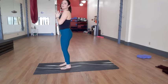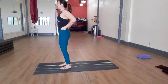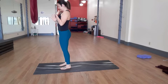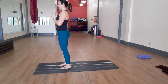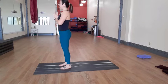Good. Keep just a little tiny invisible bend in your knees here so you're nice and buoyant. Belly button to spine, shoulders relax down your back. You've got a tiny little tuck of your chin, so you're not really tucking. This isn't what I'm looking for when I say tuck. I mean really just like you're trying to pull your head back a little bit and give yourself a super sexy double chin. Nice. Take a full breath.